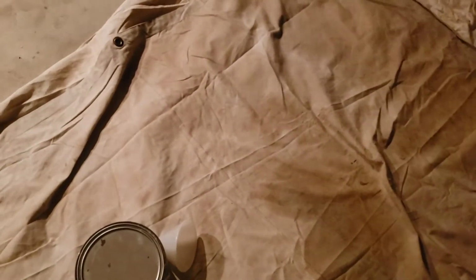That's the dark stuff there is what I've done with the rag, and this lighter stuff is what I've done with the spray bottle. And the spray bottle seems to work all right, just to get a nice even coat on there. I think that's what it's going to take, because this canvas is going to absorb this waterproofing, and you know, some everywhere is better than missing spots, and this will ensure that our tent is going to stay relatively dry.